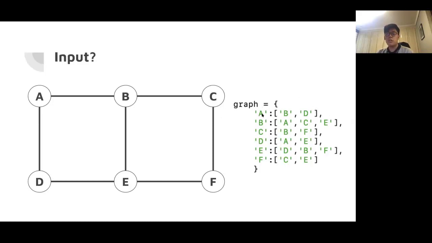You search up the node inside the graph, and the graph returns to you the definition, aka the node you can go to. So if I search up A, it returns B and D. If I search up B, it returns A, C, and E, and so on. So it's very handy because now you have all the information. You can quickly search up all the information you need. So that's what a dictionary is, and it's very, very useful.